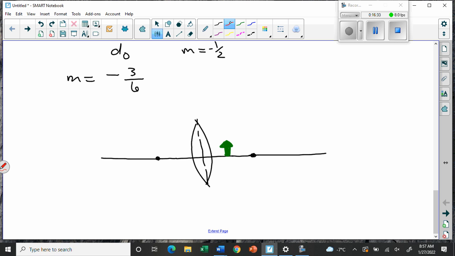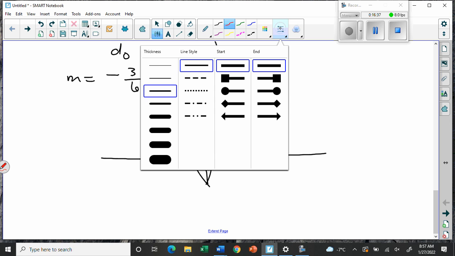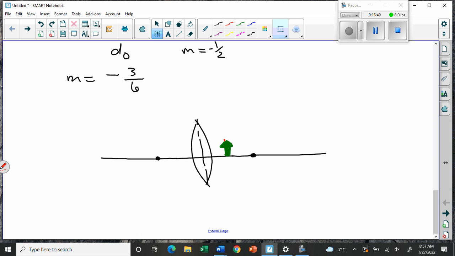Well, let's go parallel right there. Again, I want the thin line parallel to the principal axis, which means this has to converge, right? So it certainly can't go through this focus on the right. There's just no way it can get through there. So I can't use that. I have to follow the rule and use the focus over here. So there's my rule. Okay, now, the next rule is a ray on a line through the focus refracts parallel.